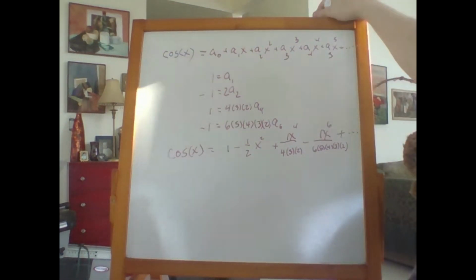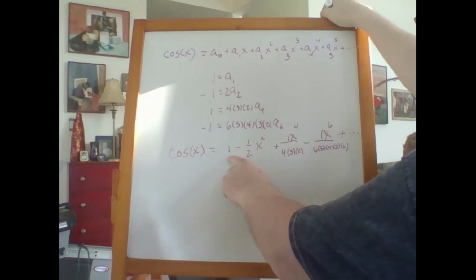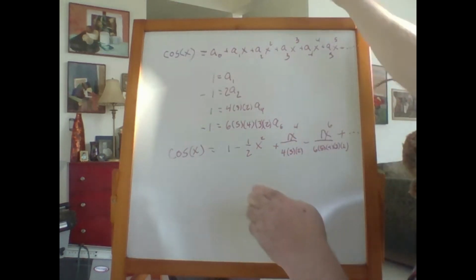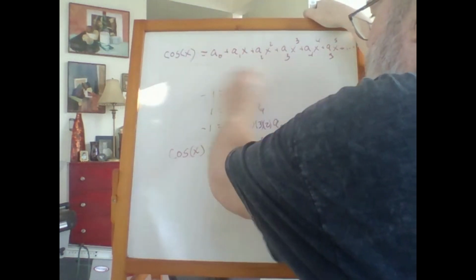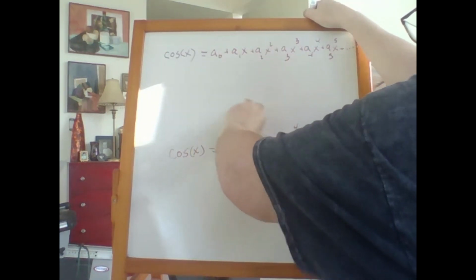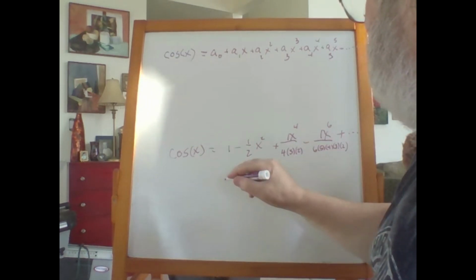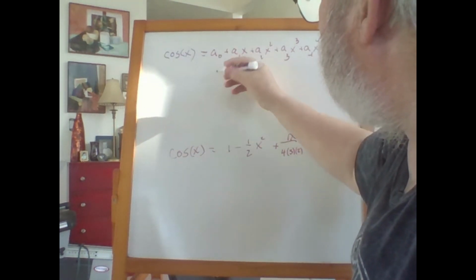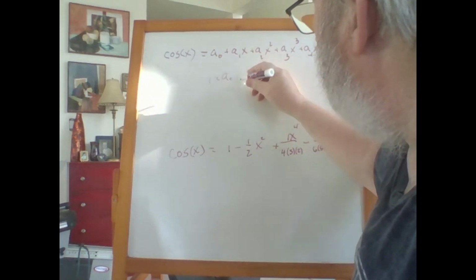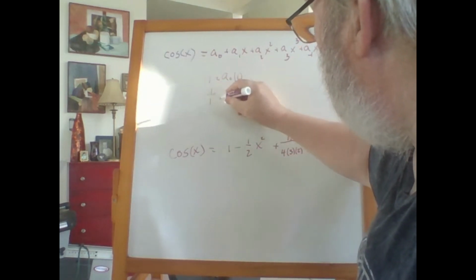So we're having alternating terms, positive, negative, positive, negative, positive, negative, forever. And that's the way it is. So now we've got our infinite series. That's basically what it is. Now, if we take notice of this, remember a naught is equal to 1, but a naught is a coefficient of 1, so 1 divided by 1.